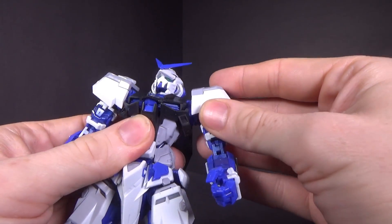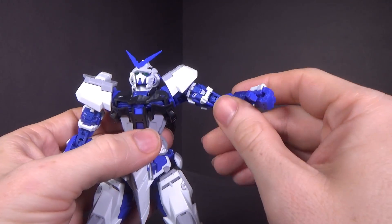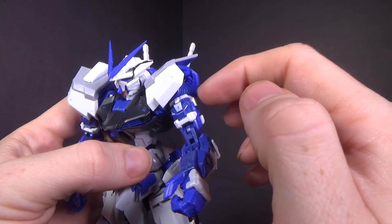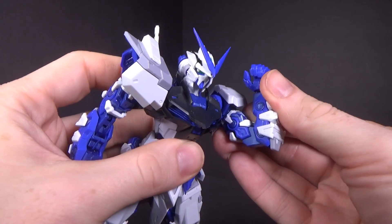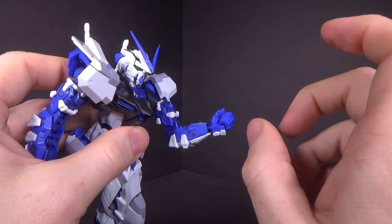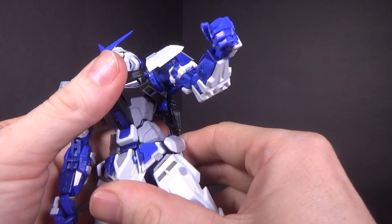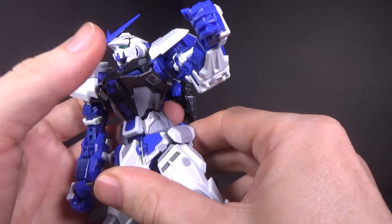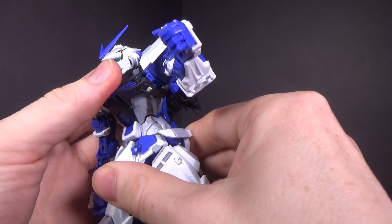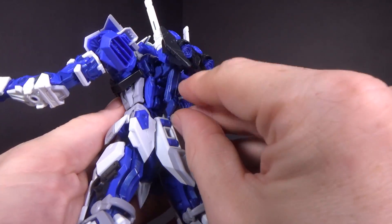You can go forward and back, rotate, go out — it's all together that high up — and rotate below the shoulder. I think I had to glue this white part here. You have a double-jointed elbow, a ball-jointed wrist, and fingers you have to swap out — nothing is articulated on them. You have forward and back in the stomach, but very little. It does seem to move some, but it does pop out the ball joint in the backpack.